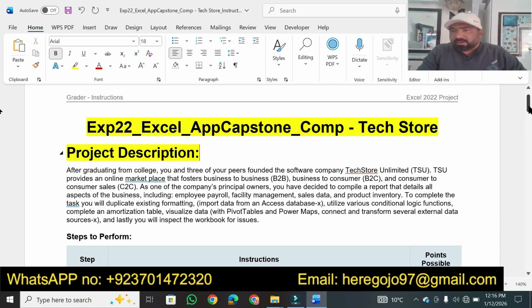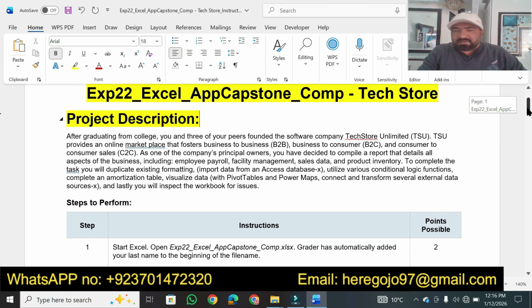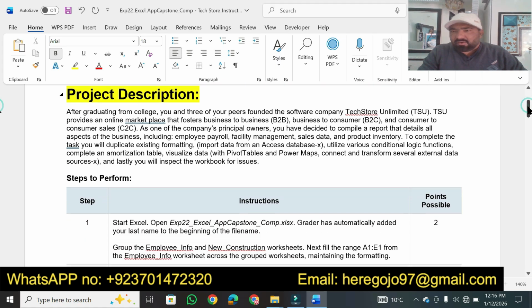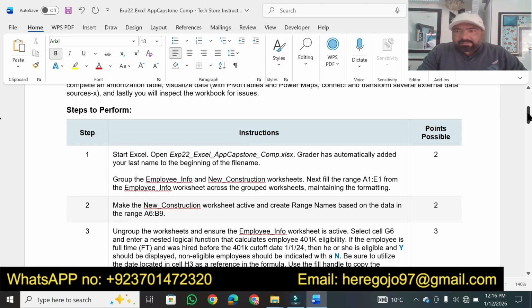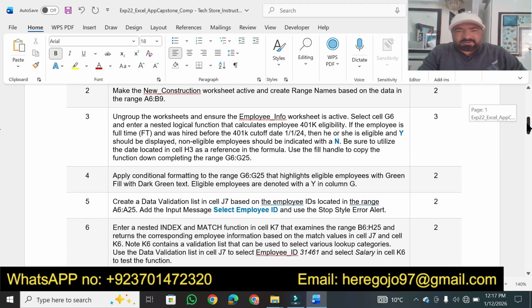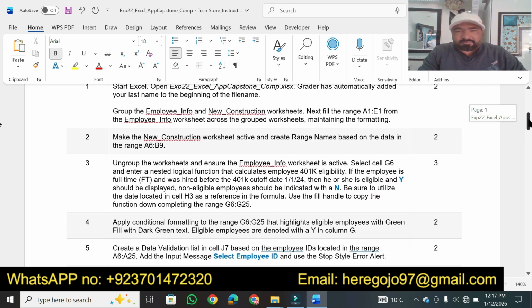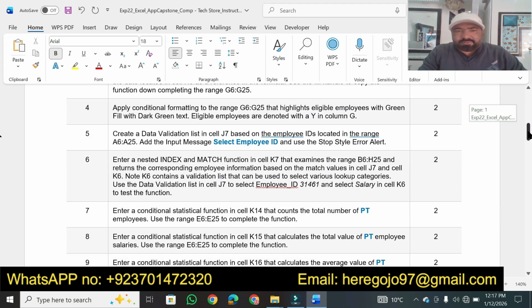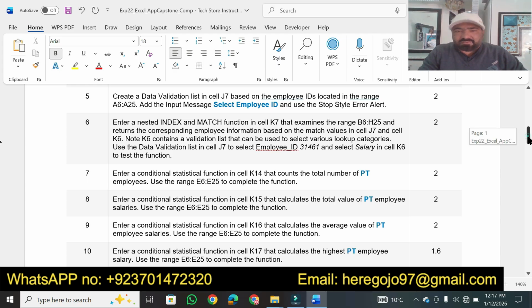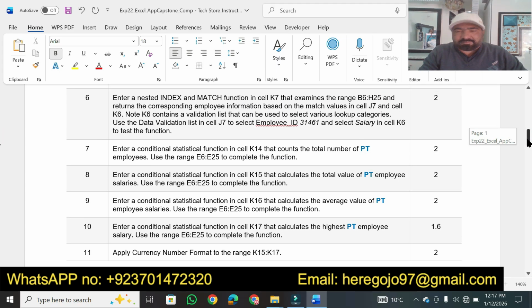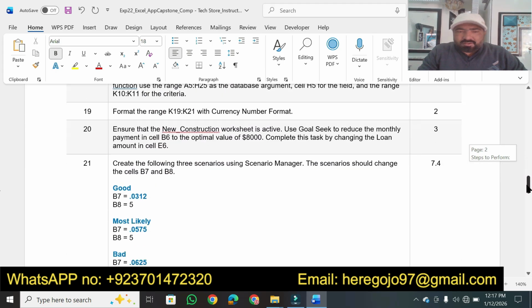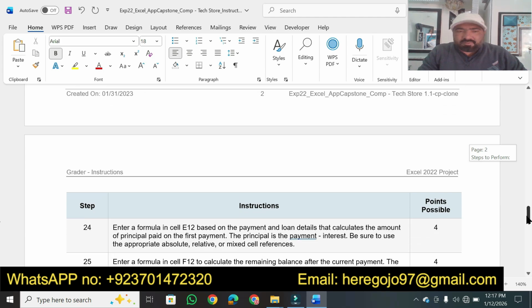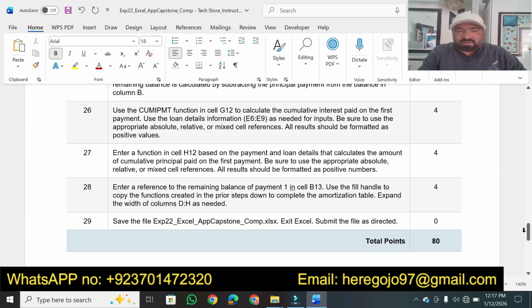So before going to solve this assignment, let me move through the whole assignment. How many points do we have in today's assignment? Let me verify how many questions we have. We have 29 questions.